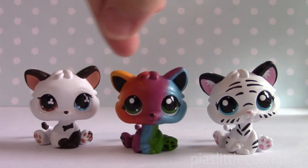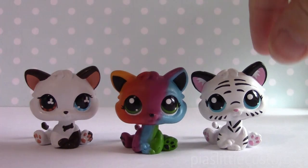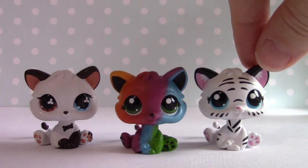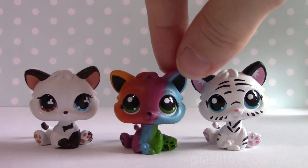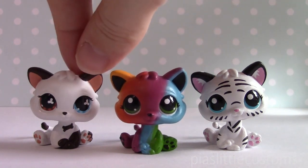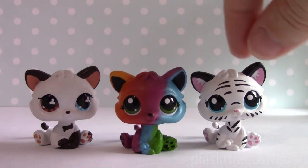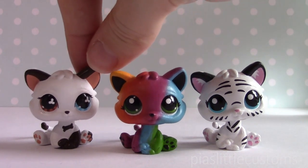Here they are all together. I wanted to make them all from the same base because the short hair versions are also made from the same base, and I think they look adorable together. If there is an LPS that you would like to see a baby version of, please let me know — I have a few kitten bases in stock and some puppies as well. If you have a cat or dog LPS that you think would be cool to see as a baby version, I might be able to do that. Just suggest something in the comments, and if you see a suggestion you think looks cool, you can like that comment so I'll see which one is most popular.